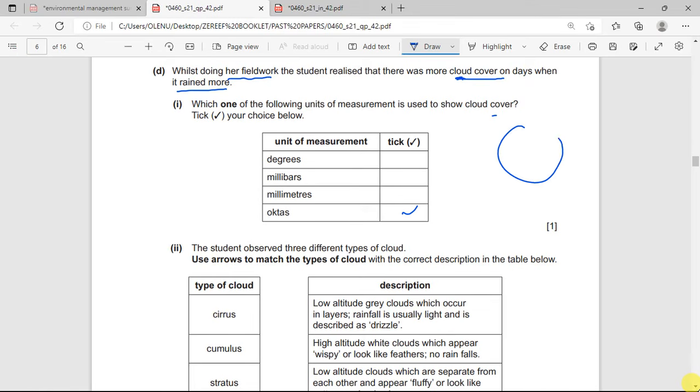That's in 8. So 1, 2, 3, 4, 5, 6, 7, 8. That's oktas. So if half of the sky is covered, that means that particular cloud has 4 oktas. Then if all 8 is covered, that's 8 oktas, and that means total coverage.